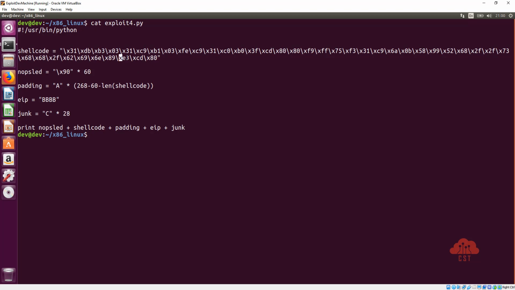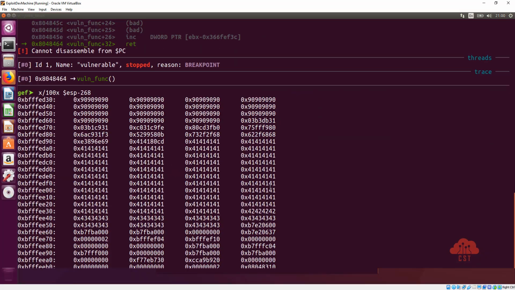This is E3 CD 80. You can see this E3 CD 80. So the shellcode is completely placed. I'm checking this because I'm just making sure that the shellcode is placed from the beginning until the end.